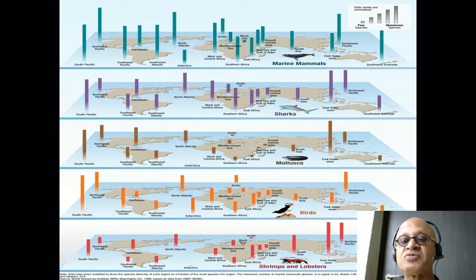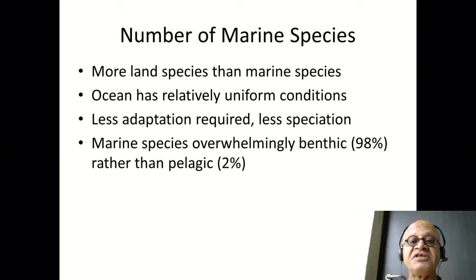These are the different types of sharks. These are mollusks, birds, yes, birds that predominantly live on marine resources are called seabirds. Okay, and shrimp and lobsters. So you can see the global variations in the number of species. Since the land is highly variable, you expect that most of the species will be found on land, so the number of marine species will be much smaller because of these relatively uniform temperatures and salinities that do not change so fast, right?